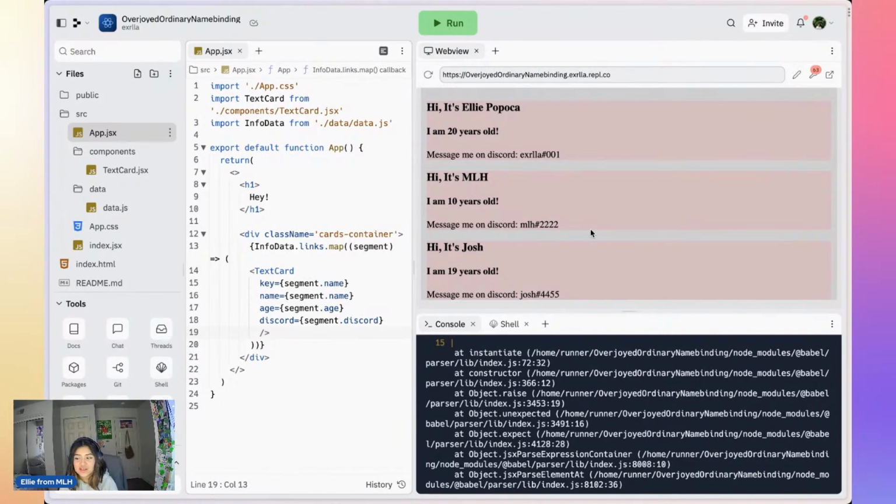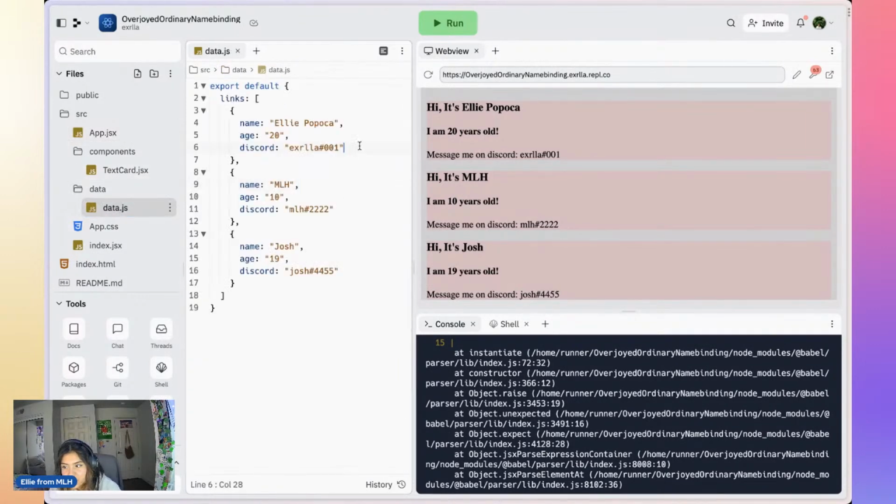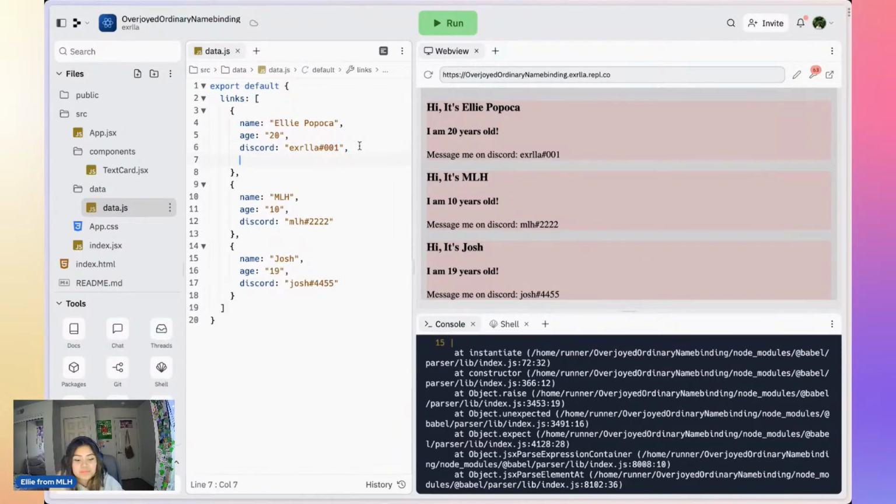Something else that you can do here, just as an example, I won't do this now, but in the data here, you can add in a picture URL, for example. And let's say this holds some random, okay, maybe I'll show this.